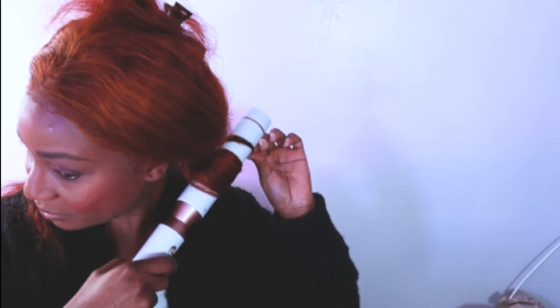It's got a nice weight to it. It's not too heavy, but you know that you've got quality in your hands. So this is the wave. Quite like this, actually. It's kind of nice. This is the wave from here. Separate the hair again. Gonna separate the hair. Spray some heat protectant. Brush it through. Gonna smooth out the hair with this.